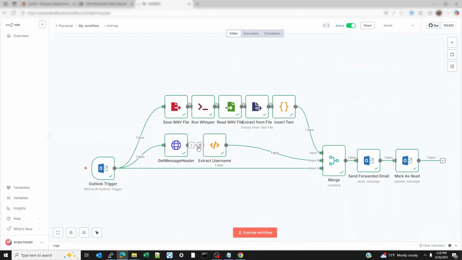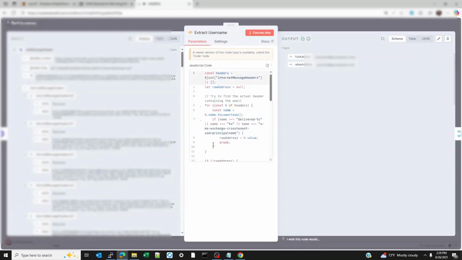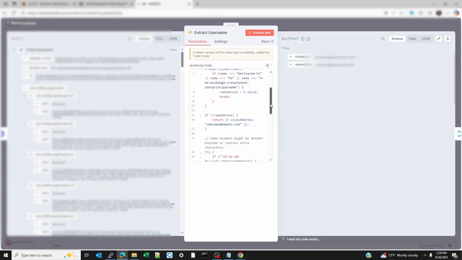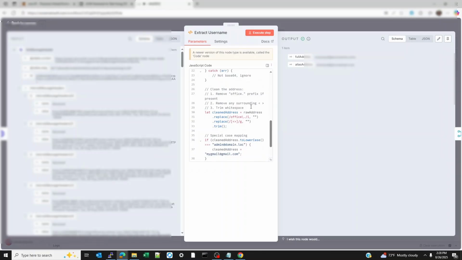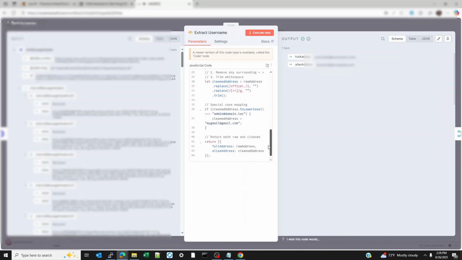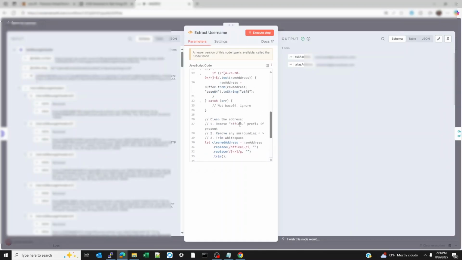Other things too, also is on our extract username. You might want to make some changes here. We are using an alias, so office dot in front of any account email as the sender account. That will need to be modified if you want to use a different alias to forward emails into sort of a catch-all account where it is pulled from and then filtered out and then sent out to the original destination.